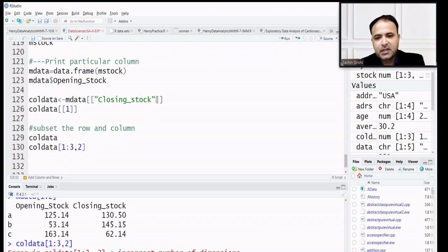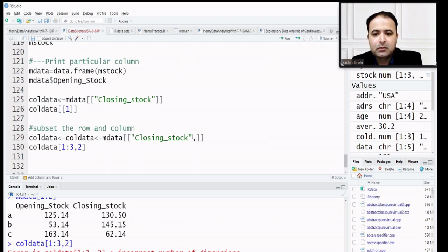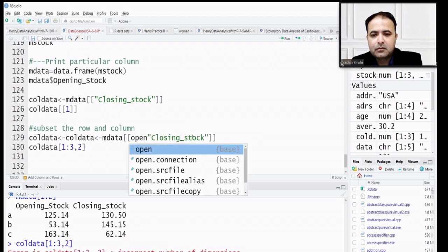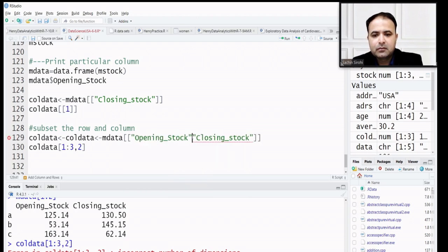If I want to work with the second dimension, I have to load the entire data, like from the starting, the opening stock and the closing stock.